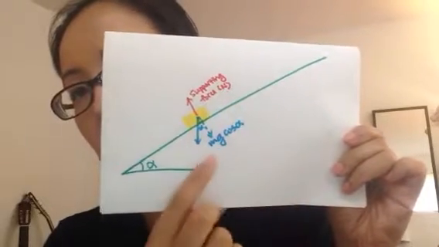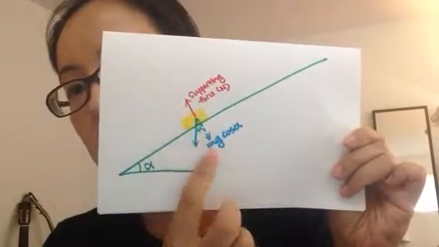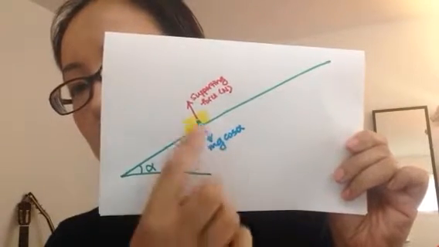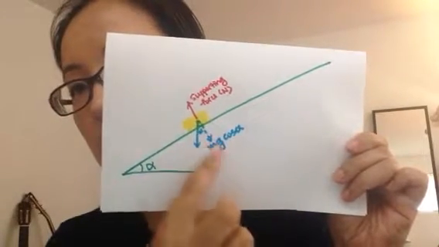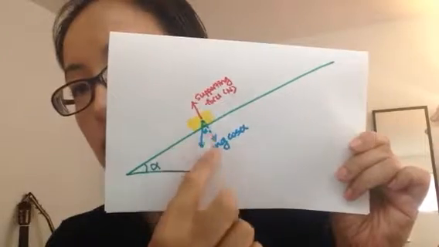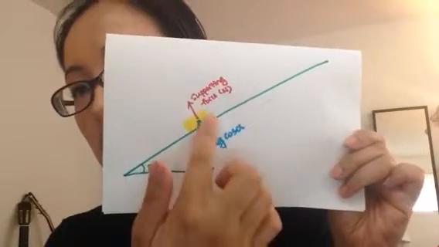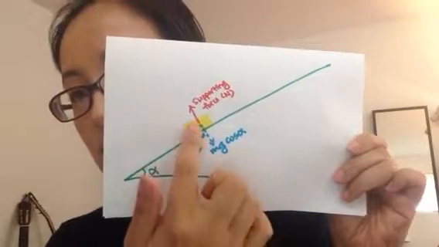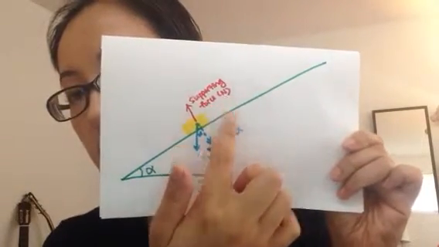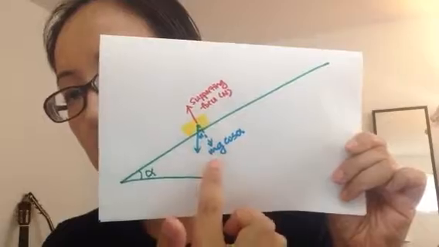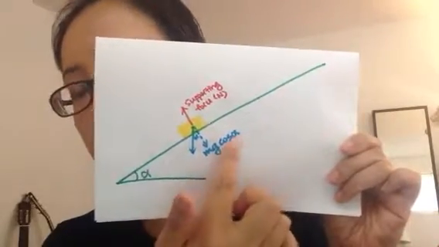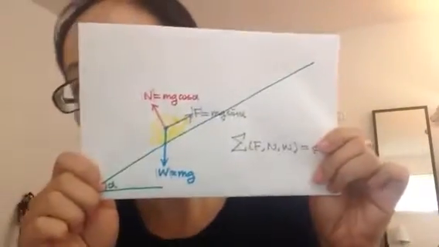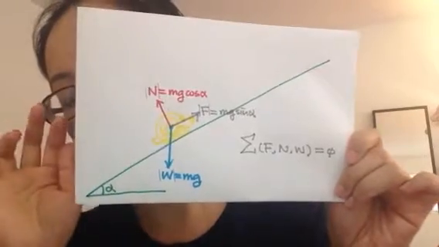What is that? Well, remember, the car is exerting a force of mg times cosine of alpha pointing perpendicular directly into the hill. In order for it not to sink into the hill, the earth is exerting a force according to Newton's law number 3, N, opposite in direction and equal in magnitude, which is mg times cosine of alpha. Ta-da! Here we have the summary here.